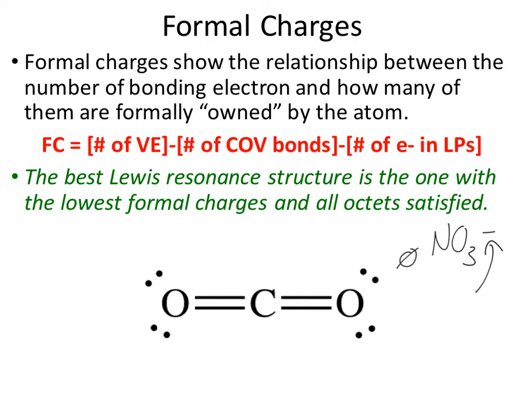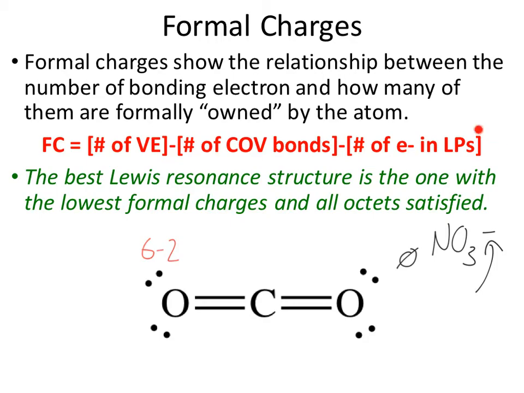So let's go ahead and look at this equation. This equation tells us the number of valence electrons. So if I was to look at oxygen, the number of valence electrons from the periodic table, it's in group 6, so it's going to have 6 valence electrons. Now, the second part is minus the number of covalent bonds. You might see this different ways. You might see this as half of the number of electrons in a covalent bond, but I'm just going to use the number of covalent bonds here. So the number of covalent bonds that oxygen has is 1, 2. So that's 6 minus 2.